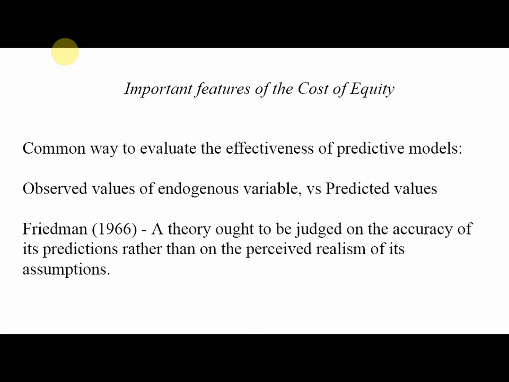And therefore, normally the common way to evaluate predictive models is this. Suppose I have a temperature forecasting model, and I make a forecast for the temperature in Delhi tomorrow, and suppose it's 32 Celsius and the actual temperature turns out to be 29 Celsius. So you'll see the deviation between the forecast and the actual. You can observe the endogenous variable, and that's how you would say that this is a bad predictive model or a good predictive model.